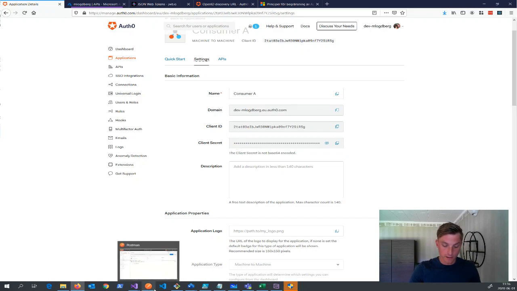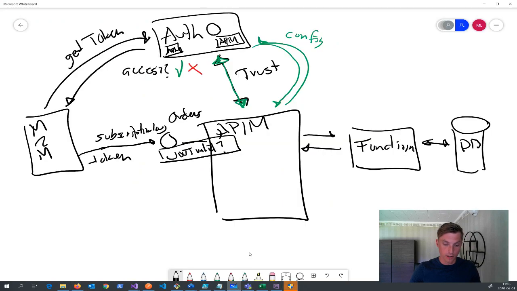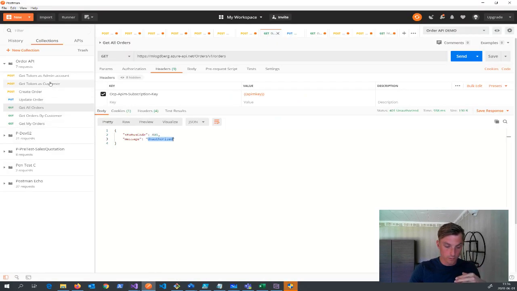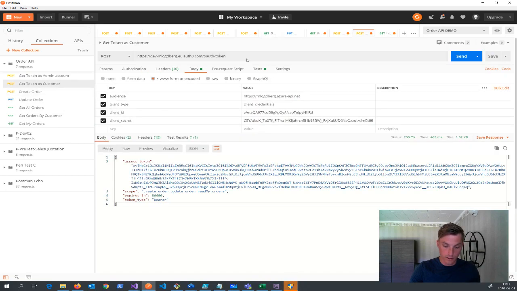In my Postman, let's go ahead and see what I've done. By the way, now I can actually create this get token request. This part is what we're looking into now, the get token. In order to do that, I can do a REST call via Postman. I can use get token for a customer, and I can use this one.